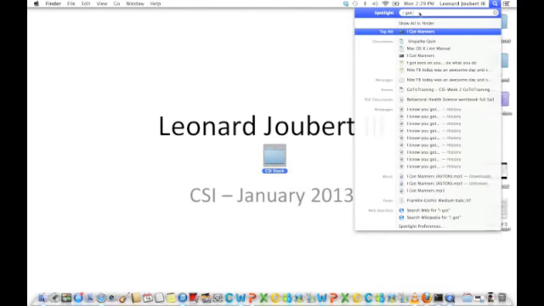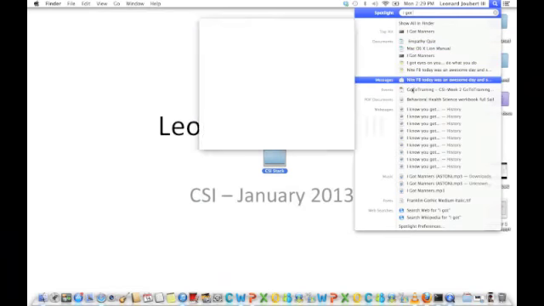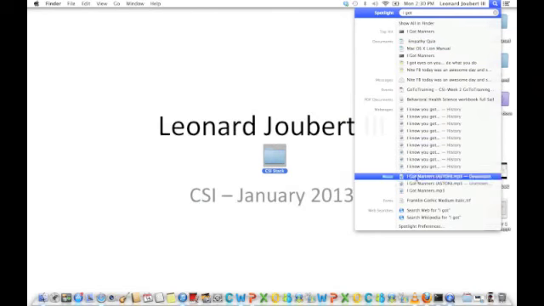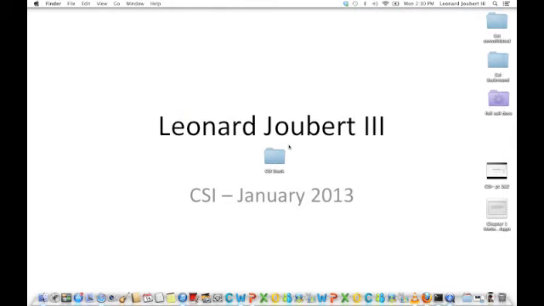And as you can see, a lot of different things come up. It got the top hit, which is the actual GarageBand program, and you got I Got Manners, anything that comes up with I Got Manners, and then it goes to the actual MP3 file. And if you want to check the information on that, just use the information that I gave you to get information on that particular file.